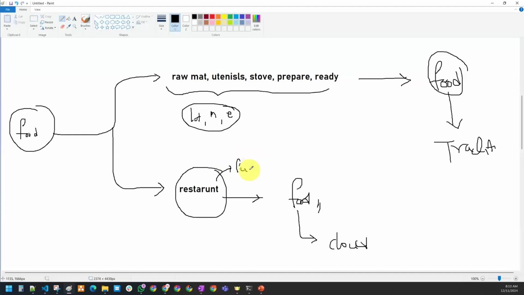You don't need to know everything. Within a few minutes everything is ready for you. You can just order it, and whatever amount of food you are ordering, you can just have it, and you pay for that amount of food only. Pay per use. That's how it works.